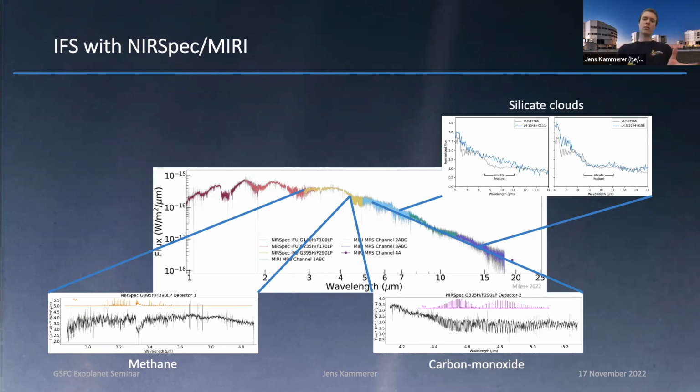Now, one major question with this is, of course, what happens if you go closer to the host star, because this was at 8 arc seconds, a pretty far separation. Most of the known planets are at maybe an arc second or even below that. So the question is, how well will that work if we go closer to the host star, and what kind of PSF subtraction techniques can we make use of in these IFU data? That's something that will be explored by different Cycle 1 programs, also from some of my colleagues at the Space Telescope Science Institute.